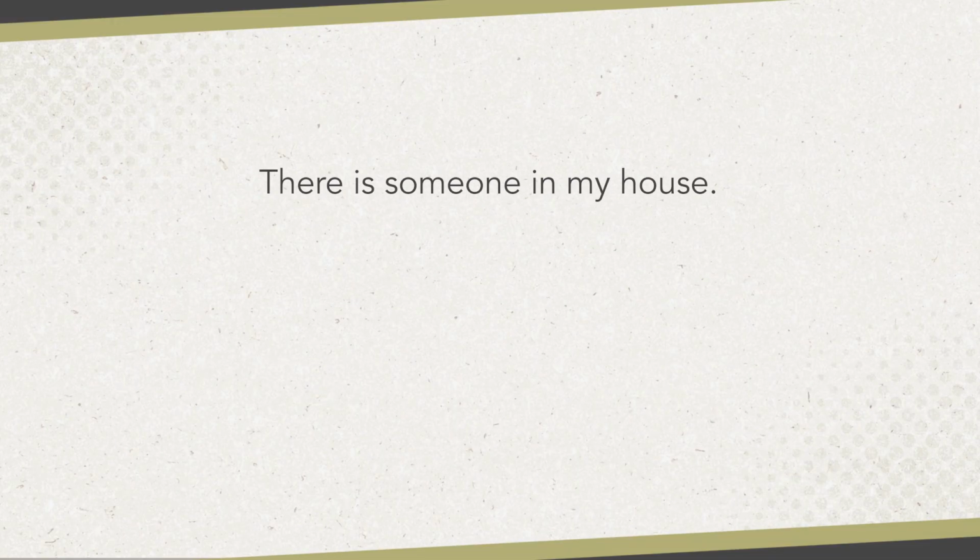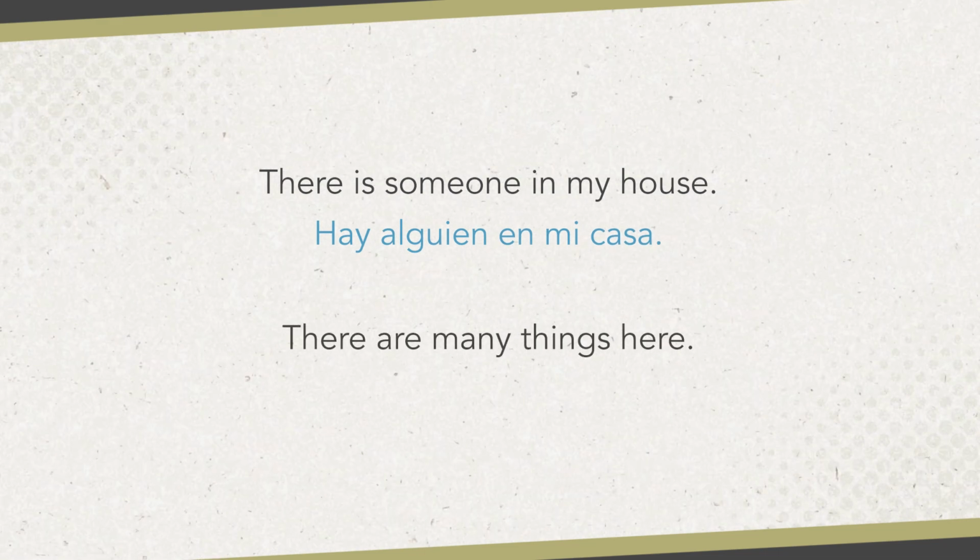We also talked about the word hay, which doesn't seem like it belongs with the others, but it's actually the number 1 most common form of haber. Hay is used to talk about existence. For example, there is someone in my house. Hay alguien en mi casa. There are many things here. Hay muchas cosas aquí.